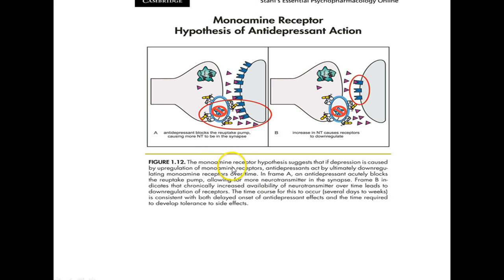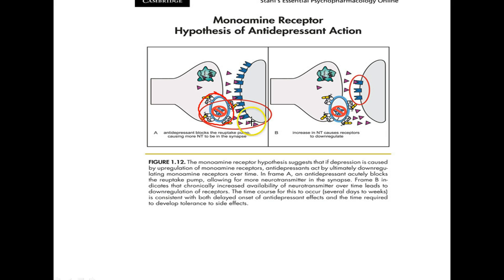Another slide that shows how depression works. So again, this slide shows the action of antidepressants. In a depressed state, for example, you see this upregulation of neuroreceptors at the postsynaptic neurons. The addition or availability of a neurotransmitter by way of an antidepressant will cause more hitting of the receptors by the neurochemicals, leading eventually, in slide B, to downregulation.